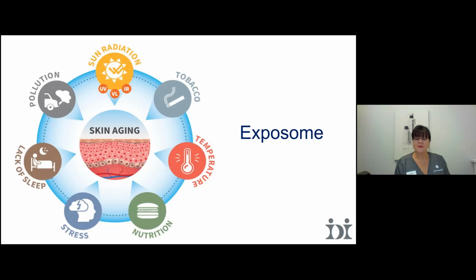We know that cigarette smoke reduces the facial blood flow in smokers, which deprives the skin of oxygen and ultimately nutrients. This results in skin discoloration, deep wrinkling, premature skin aging, and poor wound healing. Nicotine in cigarettes actually causes vasoconstriction, which dramatically reduces the amount of oxygen that's able to pass through the skin. And that's when we start to see those telangiectasias, or those broken or dilated capillaries, those small dilated blood vessels near the skin surface. And they're so characteristic of a smoker's skin. They're a result of the body attempting to get more blood to the skin by producing more vessels.